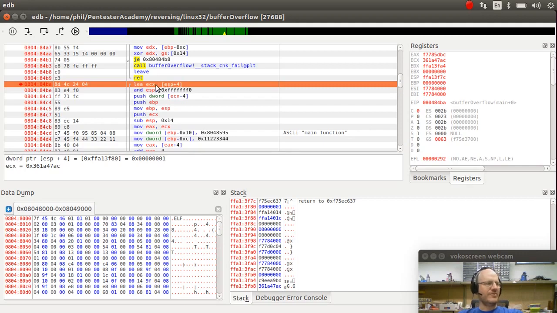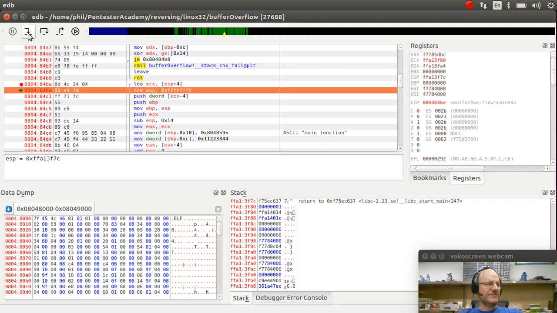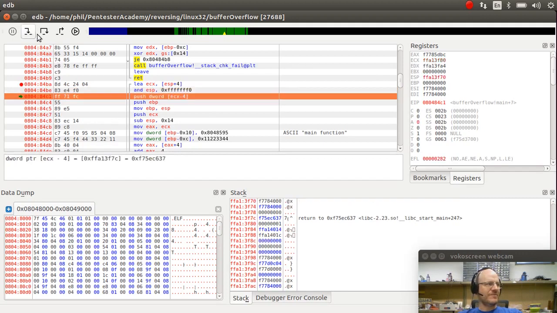And what does my program do? What does my function do? So let's step through this. And we're going to particularly pay attention to the stack and see what the stack is going to do. So I'm going to load the effective address of whatever is stored in the stack plus 4 to ECX. So here I have a memory address just loaded. I'm going to AND the stack pointer with this value. I'm going to basically round it. So you'll notice that the last digit is now a 0.